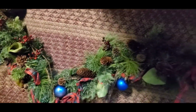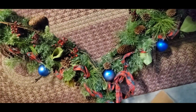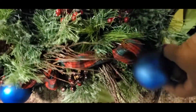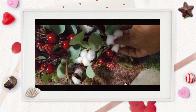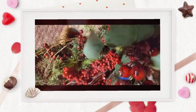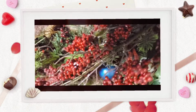Yeah, this is what it's looking like here. I'm gonna remove the bulbs. I think I want to remove the cotton balls. I don't want the cotton balls, but I do want this. So it's little berries.